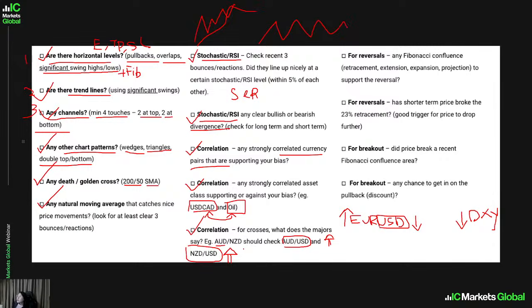On top of that, once all of this is done, that means you've already done your analysis. You now decide where you're going to go in with your reversal or your breakout. I've mentioned this many times, I'm not so much of a breakout trader because I have done back testing on it and I did not see favorable results, and that's okay because when I did bounces and reversals, I found very good results, and that's the whole point of trading. You use things that work for you. If breakouts don't work for me, I'm not going to force myself to use a breakout because then I'm not going to win in trading, right?